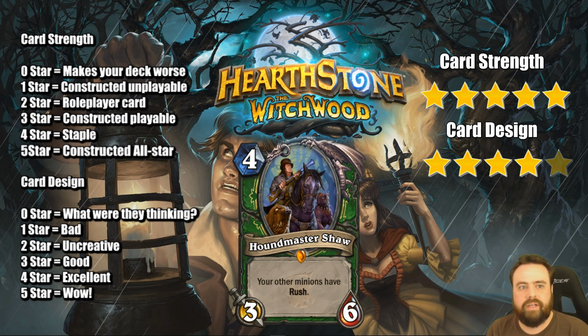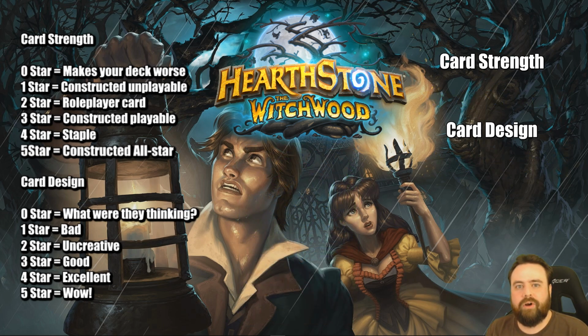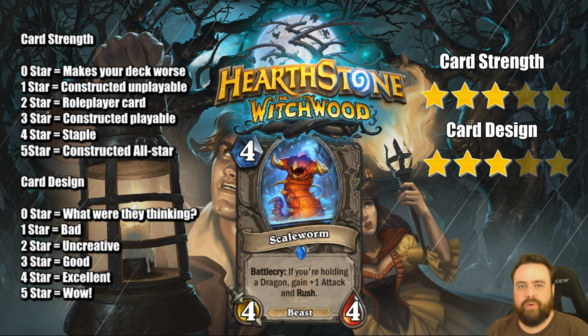So, very strong card. Might be one of the best cards in the set so far. Scale Worm is a 4 mana 4/4 beast here. Very weird card. Battle Cry, if you're holding a dragon, it gains +1 attack and a rush. So it's a 5/4 rush with the dragon in hand. That's very, very strong, no doubt, on turn 4.